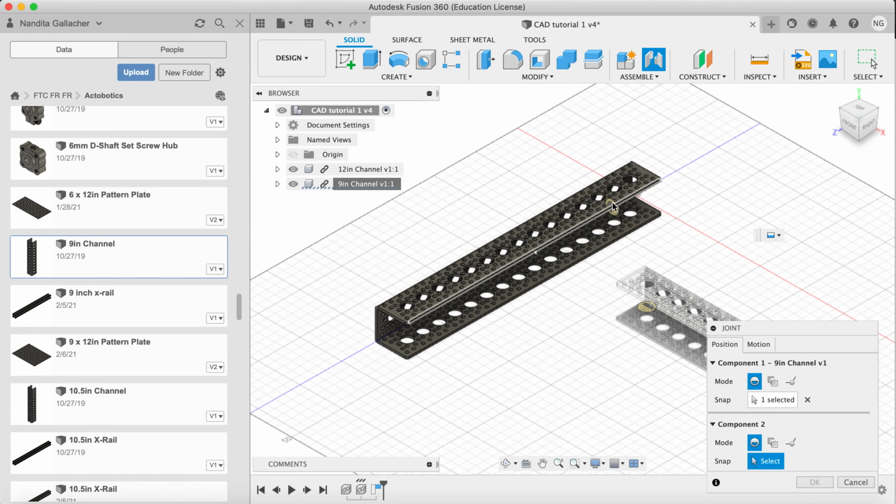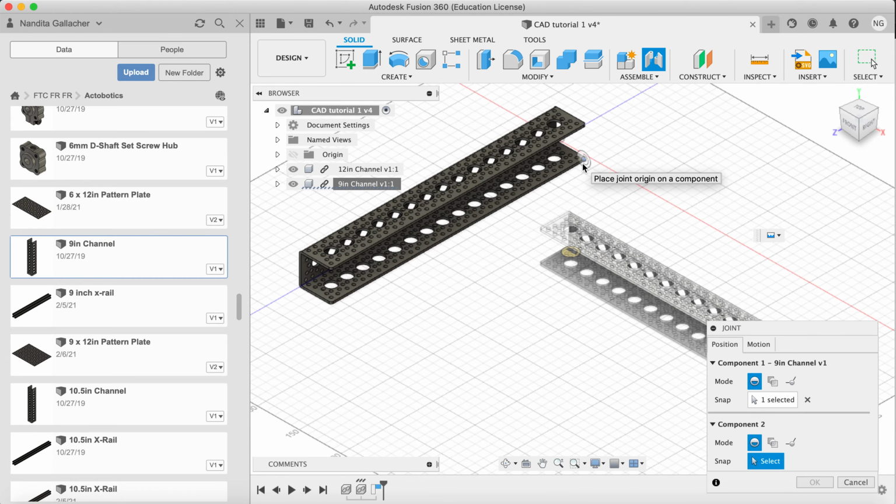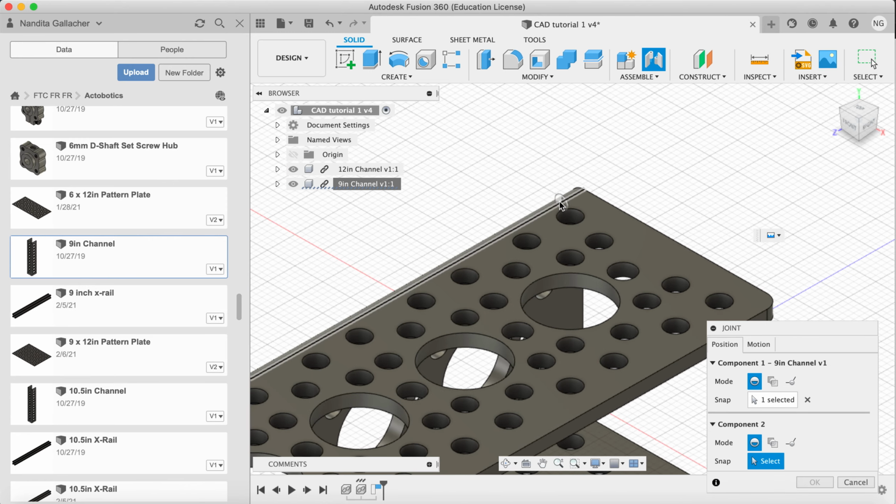This is super helpful for being able to navigate around. Home always returns you to this view, but I've selected the first joint location, and now we're going to choose the second one. I want it to align not down here. That would make the piece go through this piece. I want it to align on the top.